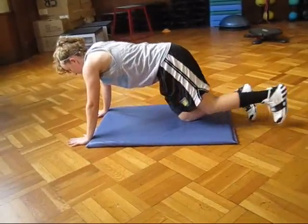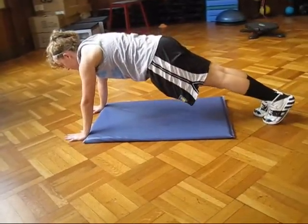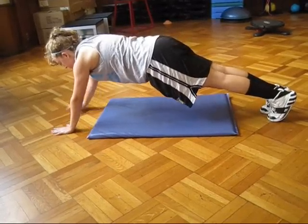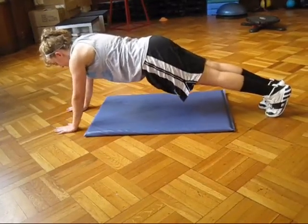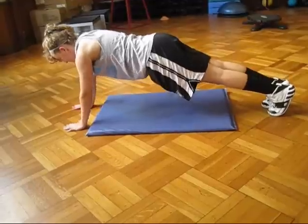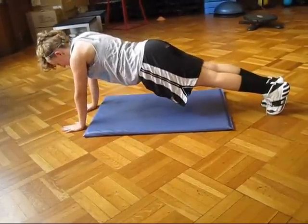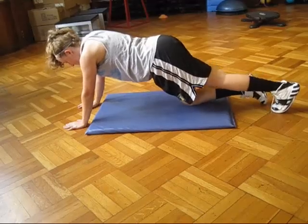Good. Alright, our next one is a walkout. You're going to start in a push-up position. Alright. Holding your core real tight so your butt and your hips don't move. You're going to walk your hands out and then walk them back. So probably 1, 2, 3, 4. 1, 2, 3, 4 with the hands. Keep the core nice and tight.